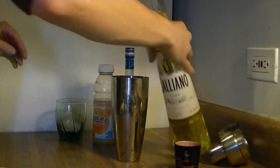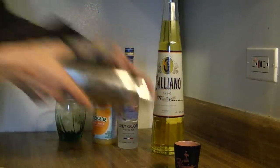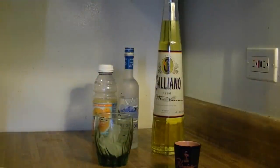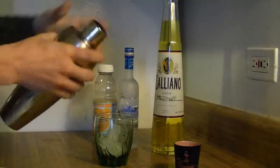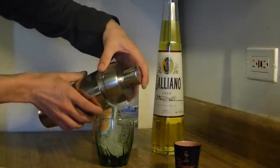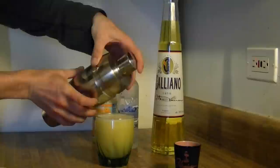Then all we have to do is throw our shaker top on and get our glass to serve it in. The shaker top is stuck on here — it's really stuck on. My shaker top's stuck on, so I'm going to do it this way to block out the ice. The top has holes in it to block out the ice, but it wouldn't come off.